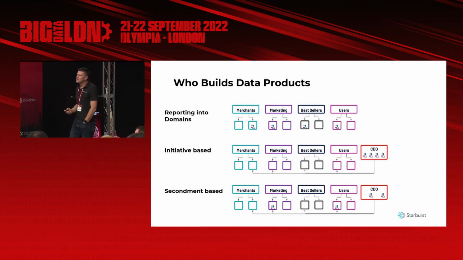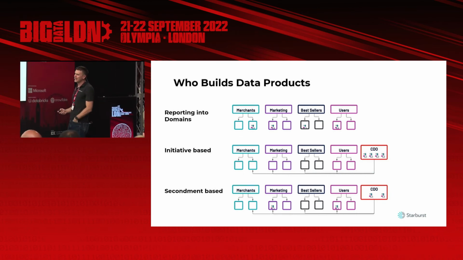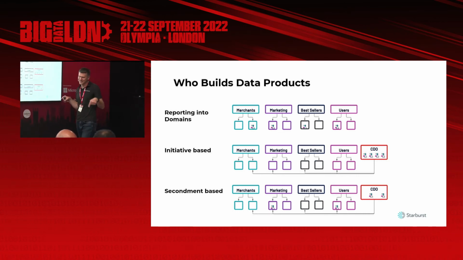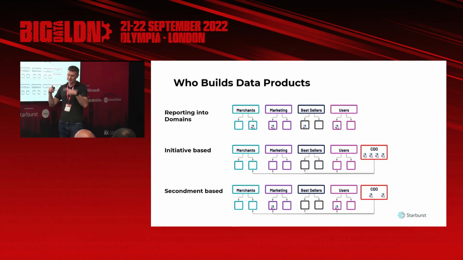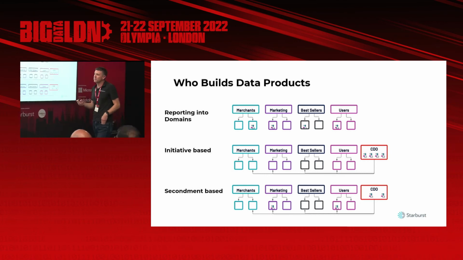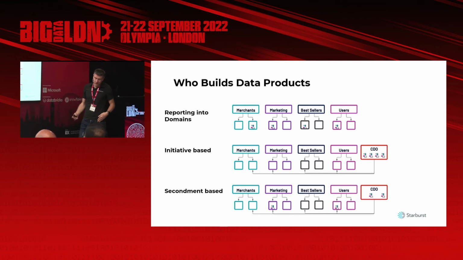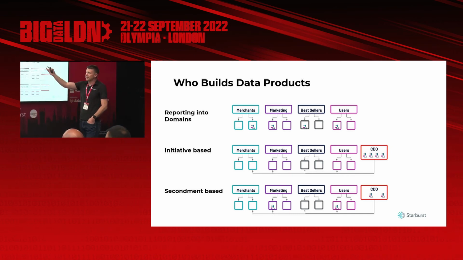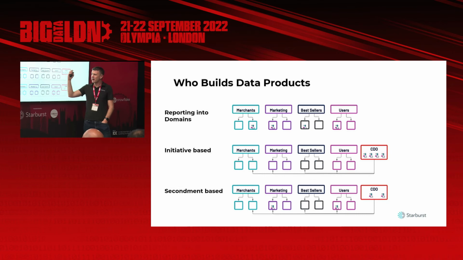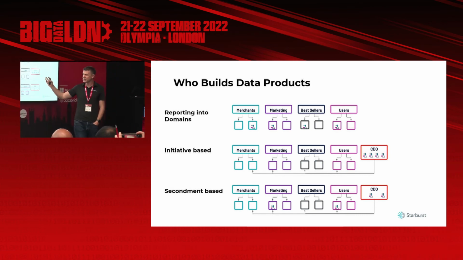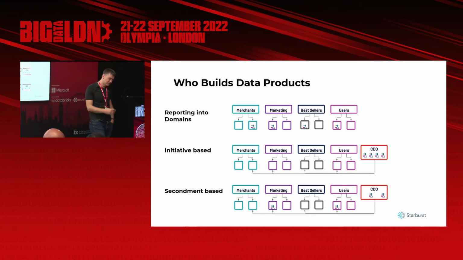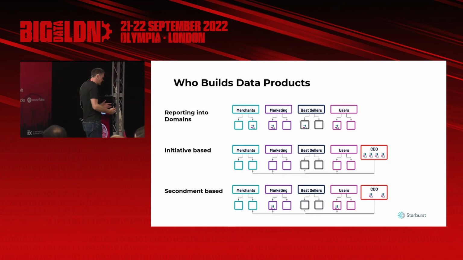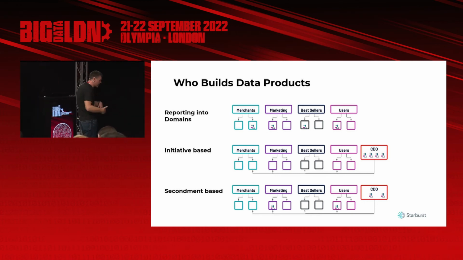And I'm going to speed up a little bit here. This gets us into, how do we get those people from the central data team into the domains? Broadly, there's three approaches that I've seen. Those data engineers, data scientists, data modelers, data architects, whatever, now live in the domains, and they report into things like marketing and users in this case, for the different domains. Second, you may have an initiative-based approach, which is, we have a project, we're going to give you some people, you're going to do the project, and they're going to come back.